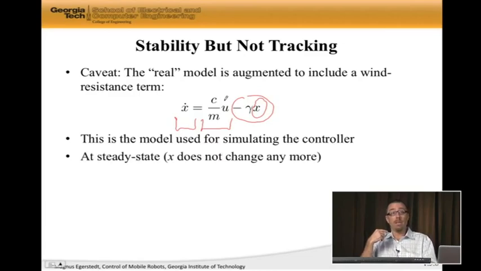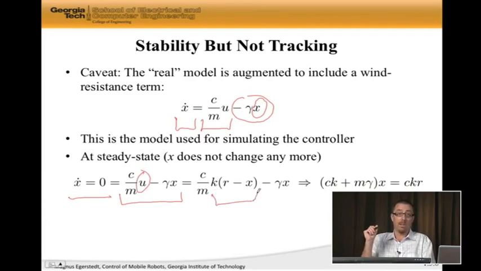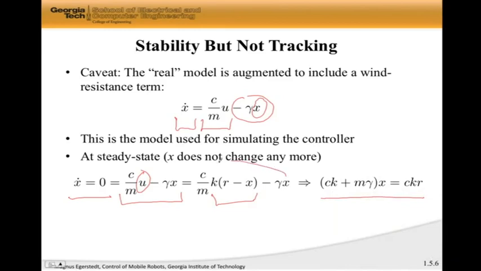And in fact, let's see what happens at steady state. Steady state means when nothing changes anymore. And if you recall from the plot, after a while, x stopped varying. At steady state, x is not varying. Well, another way of saying that is that the time derivative of x is 0. So at steady state, this term here has to be equal to 0. And this is the model, right? Well, I know what u is. U is equal to k times the error, which is r minus x. So I'm plugging in u there, and I'm saying that this thing has to be equal to 0. Well, if I write down the corresponding equation, then I get this.